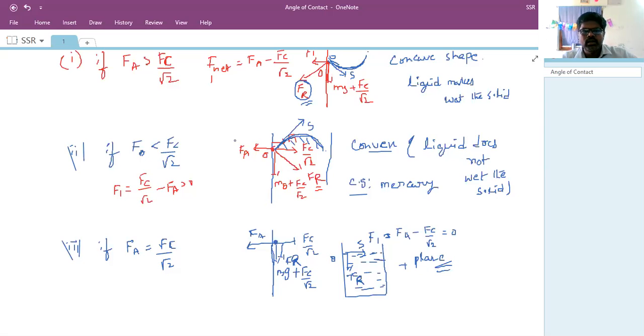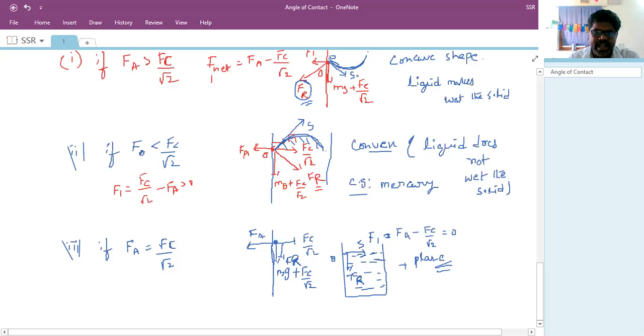Okay. Now in case 1, what is the angle of contact? I said it is the angle between the tangent to the free surface OS and the solid surface. That means this is theta here, and this theta is less than 90. Suppose you take a convex shape. In that case, the angle of contact is the angle between the tangent to the free surface and the solid, inside the liquid. This is theta, and this theta is greater than 90, in the case of mercury. And in this case, the tangent to the free surface is the free surface level and the angle between them is exactly 90.